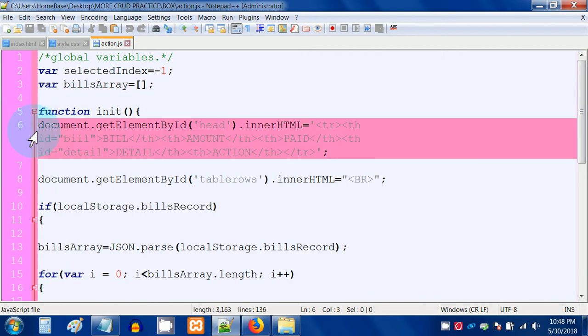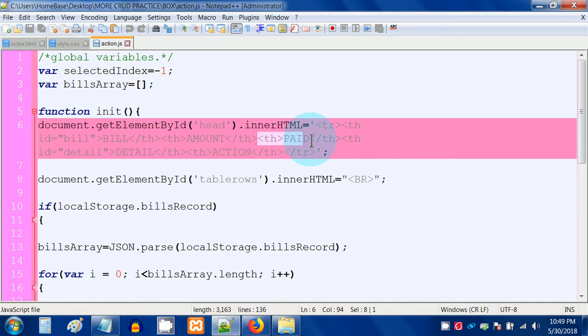document.getElementById parentheses and quotes head.innerHTML equals, and in single quotes we have an opening tr tag, an opening th tag with an ID set to bill. Then in between the opening and closing table header we have the word bill, and then the closing table header tag. Then we have another table header right here with the word amount.